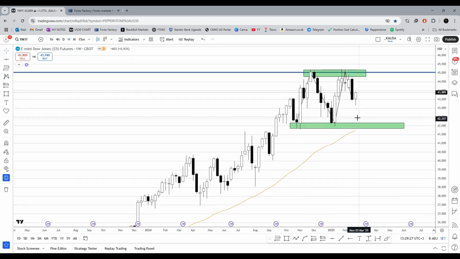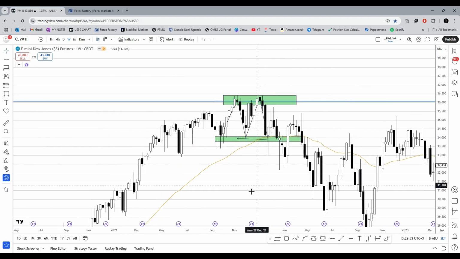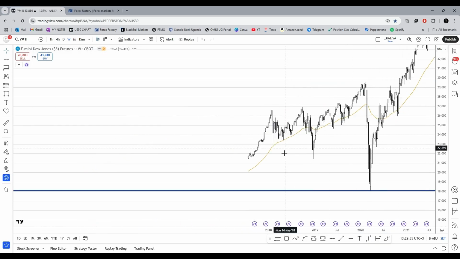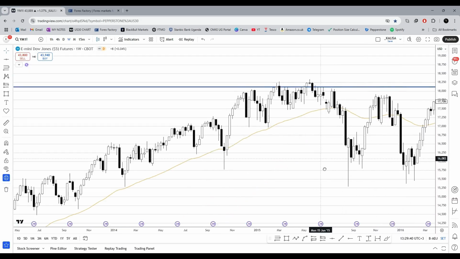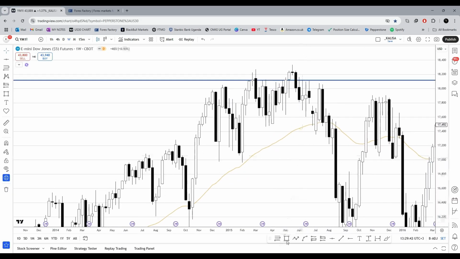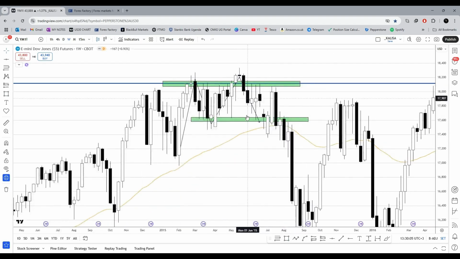As of 2 weeks ago, last week, this week just ended, we just had a bullish move up. So we've just created the double top in this scenario. If we scroll back down to the other recent one, this is back in 2015, again all-time highs, created the highs at 18, price pushed up to 18s, came down to 17.6, pushed back up, fell to close above, and pushed back down to the base. This will make sense in a second why I keep mentioning dropping back down to the base. Again, we've just created the double top.